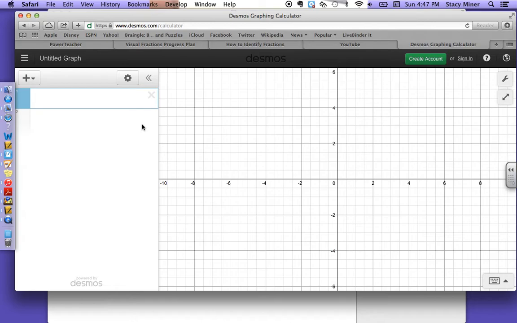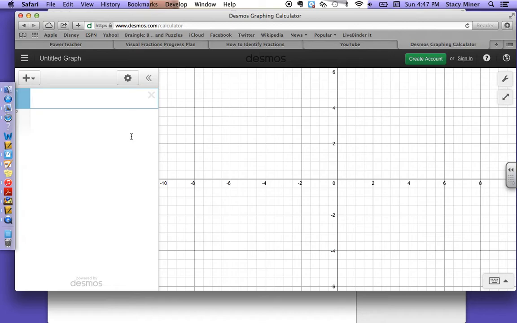Okay. Hopefully you can either watch the video with someone while the other person is having Desmos up, or you can open up 2 windows or something so you can see what I'm doing and do it on your computer as well. Okay, this area over here is where you can type in your equations.